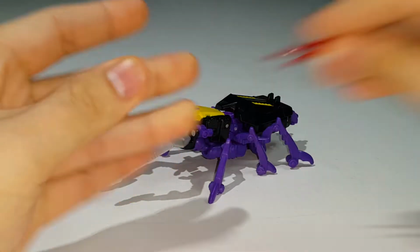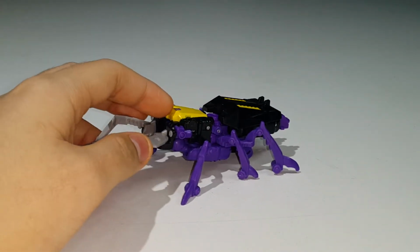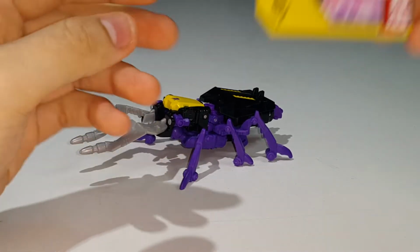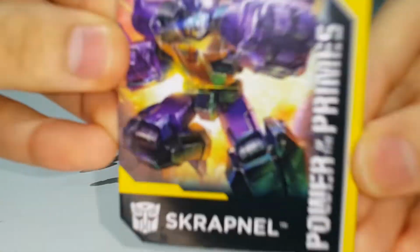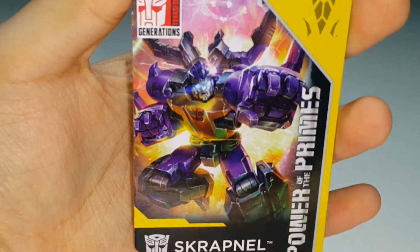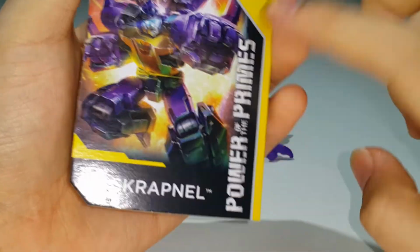But anyway, that's exciting. Anyway, so oh wait, I almost forgot this most important thing that was included in the package. I almost forgot the collector's card. Anyway, so you have a new nice beautiful artwork there for Skrapnel. You got the Prime symbol, got Generations, got Power of the Primes logo.